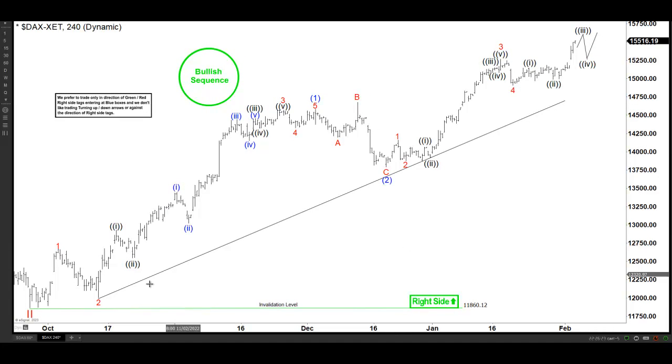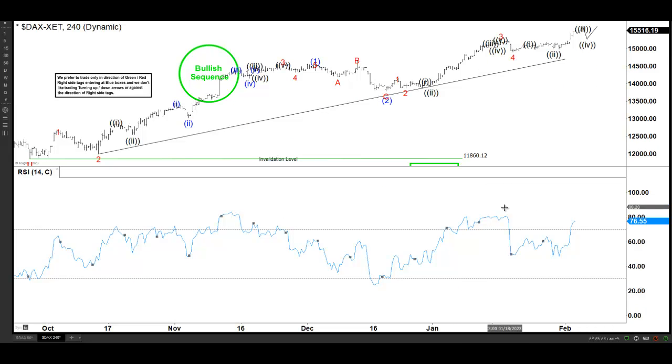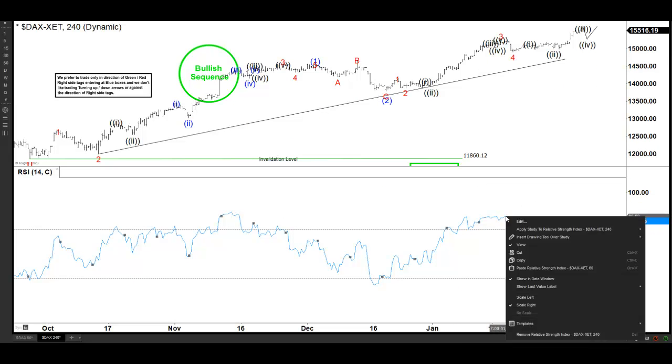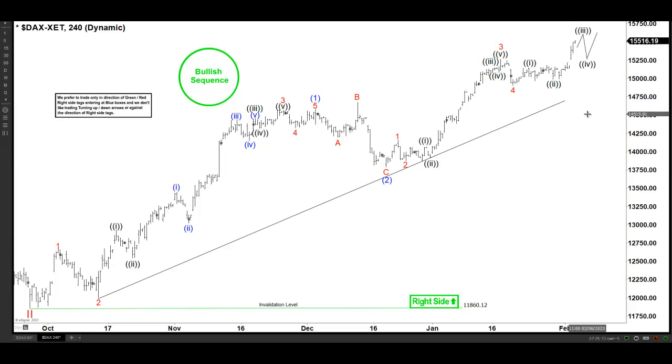Very technical, and yes, we are in the wave 3 right here. We are ending the wave 3 right here. We should extend higher in the next few sessions still, as long as this divergence holds between this and this. Otherwise, the DAX is in a super nest that is going to do 1, 2, 1, 2, and it's going to explode to the upside. So more upside in the DAX, possible ending December 20, and soon a pullback in a wave 4. So that's the view on the DAX right now.